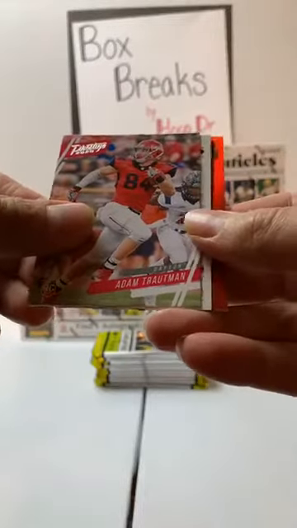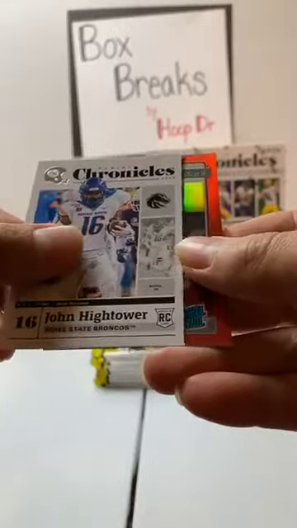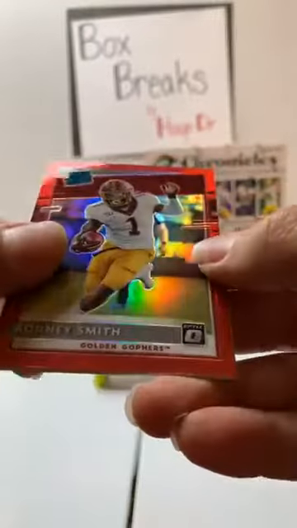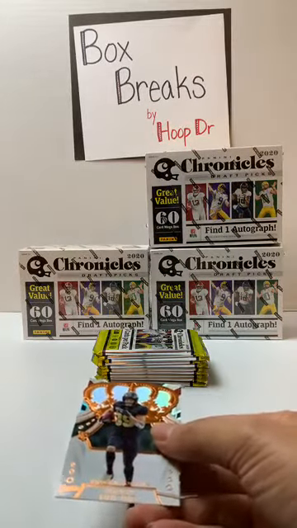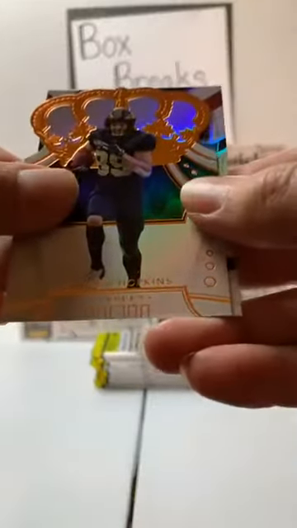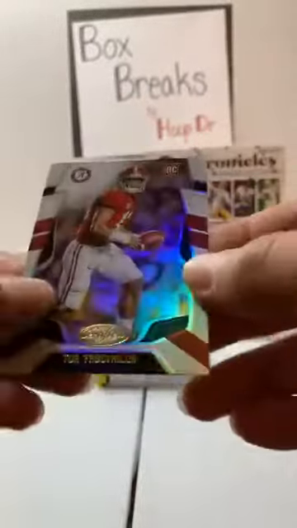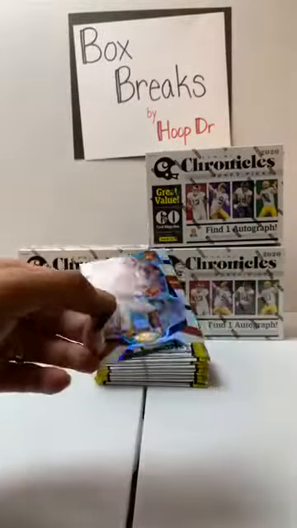There's an Adam Trotman. There's a John Hightower. There's a Rodney Smith, Donruss Optic, rated rookie. Rodney Smith. Bryson Hopkins. And our last card of this pack. There's a Leaf Certified TUA. So there's our first real big name of the break.